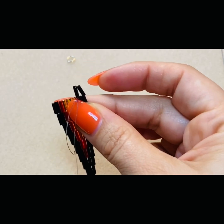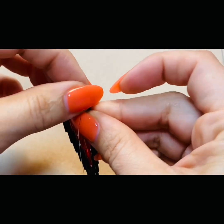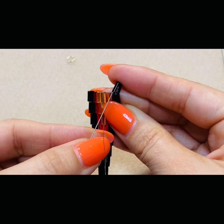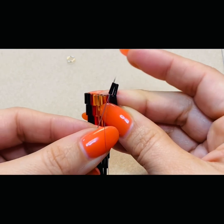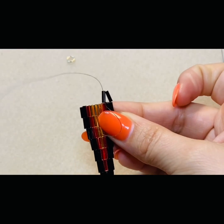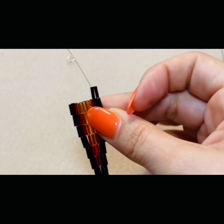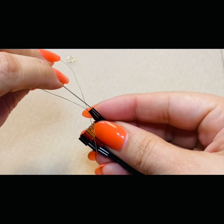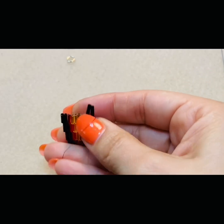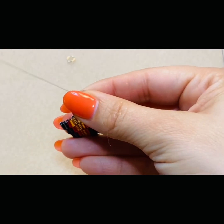So this is important because I don't make 2 triangles and then weave them together, which I could, but I think that's more work. And plus you have 2 foundation rows at that point, and I don't want that. I want a nice stack, and I want them to mirror. And I guess if you did it the other way, they would technically mirror each other, but it's just a whole extra row that we don't need. This makes it nice and clean.